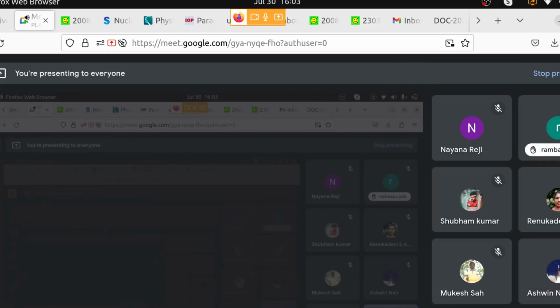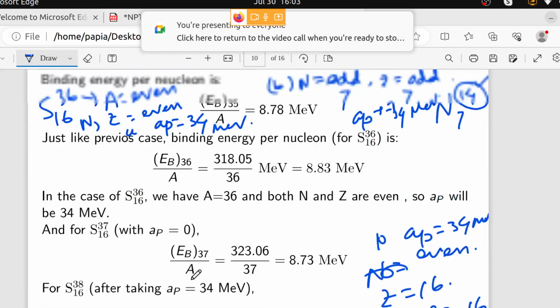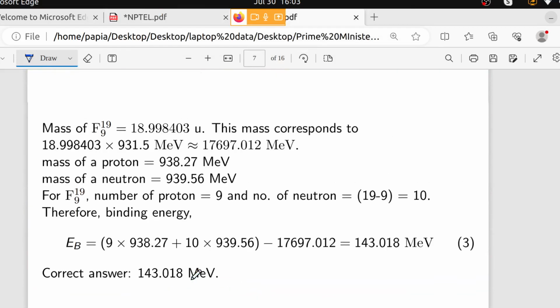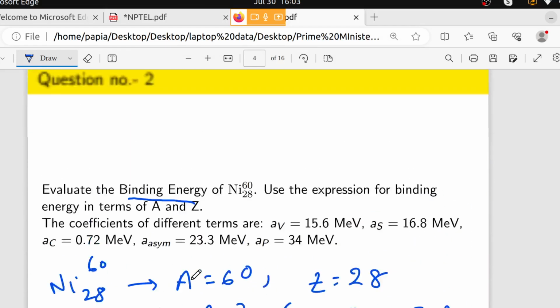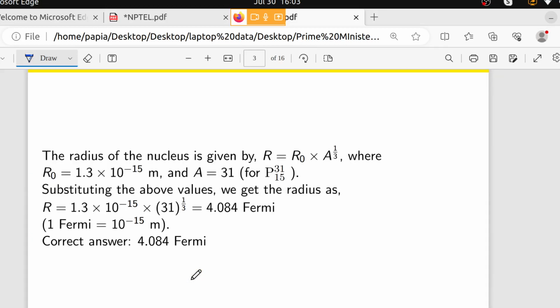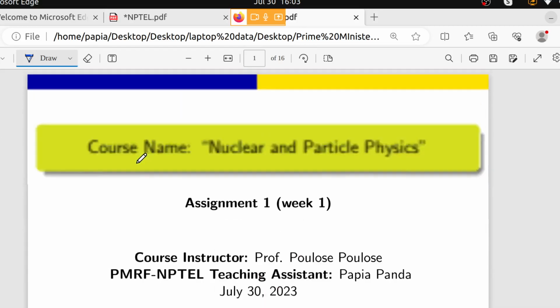Okay, so as I think there are no other questions, you can ask me any other questions if you want, among those questions, or otherwise should we move to the second week? I think the second week will be a little bit tricky, not that much tricky, but a little more tricky as it is the second week. So should I go to the second week or not?